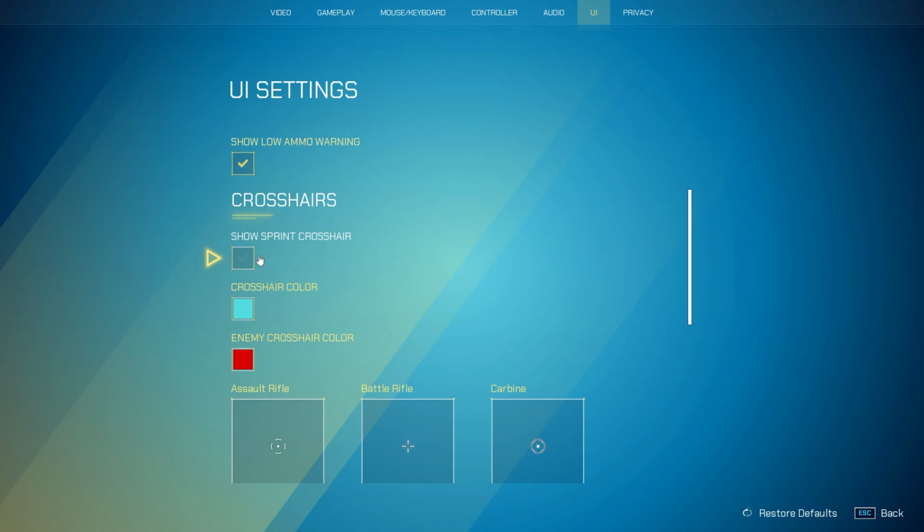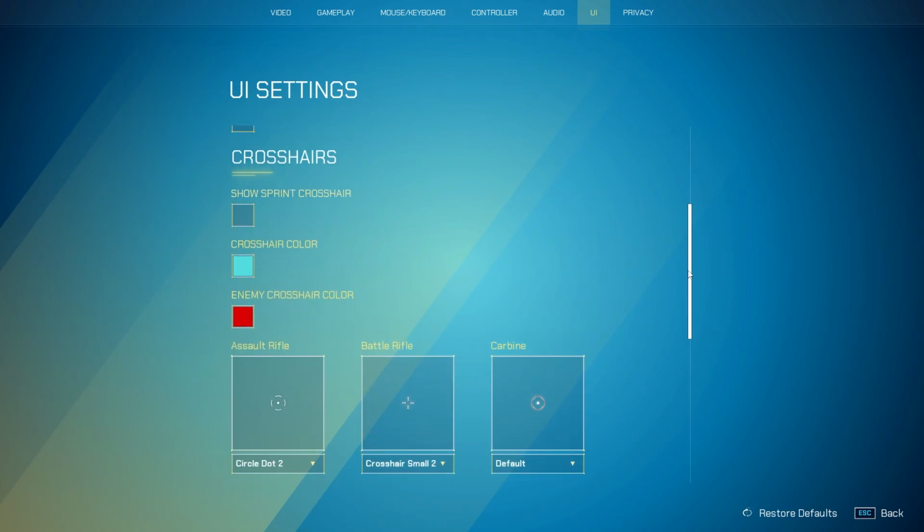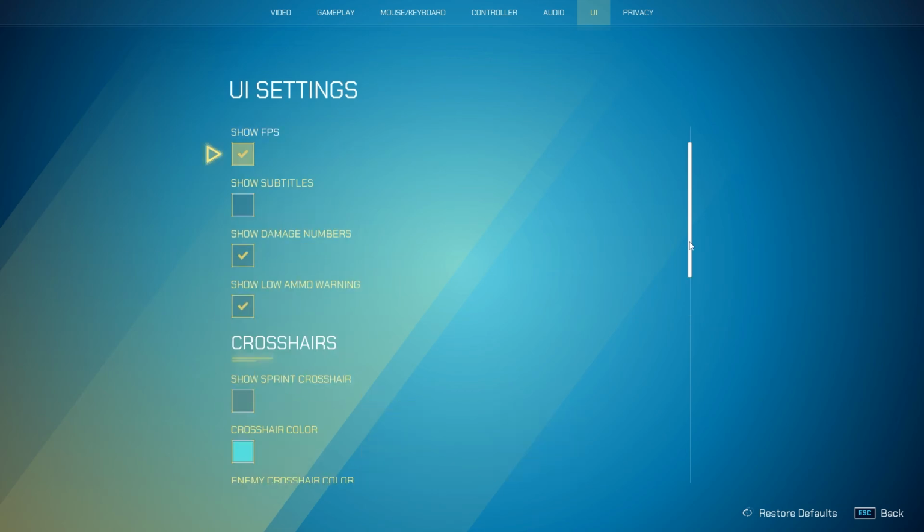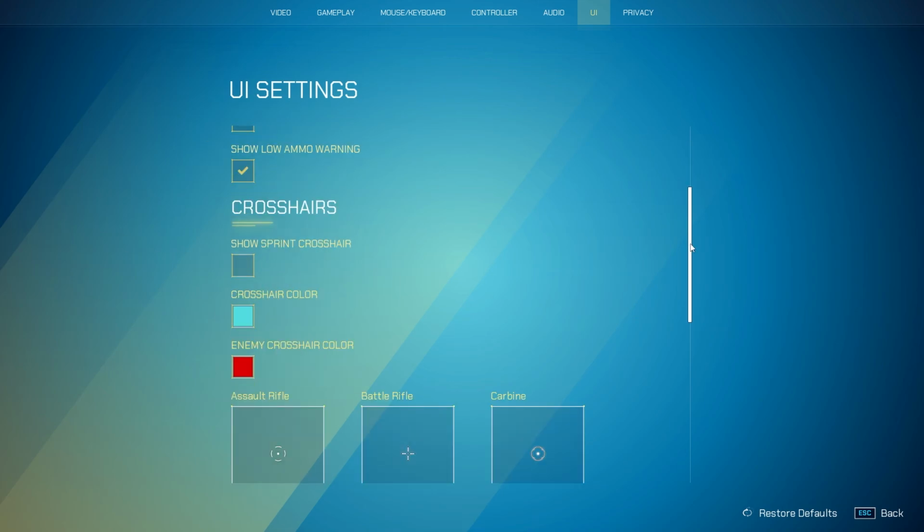Because basically what show sprint crosshair does is when you're sprinting, it turns your crosshair into like an arrow. And then when you stop moving, you're back to your normal crosshair. This can be confusing for most players. But just, in my opinion, I just say turn it off. Unless you're fine with it, but I still recommend turn it off, alright?